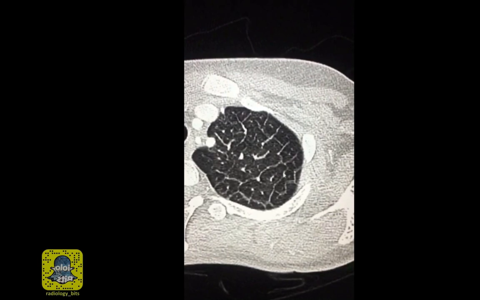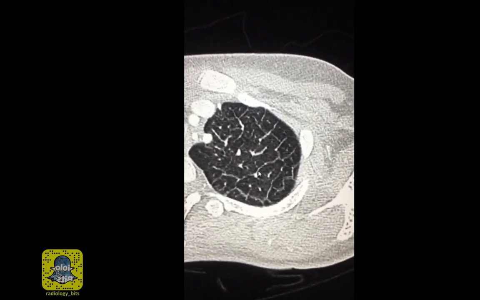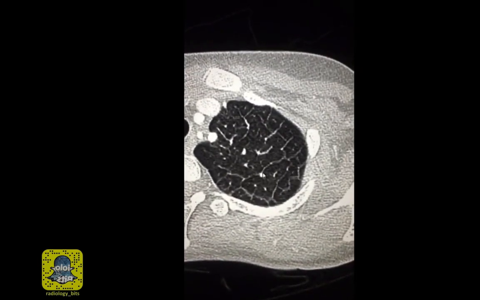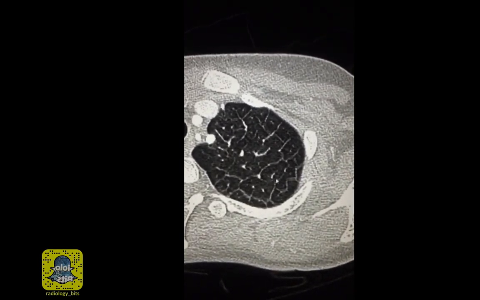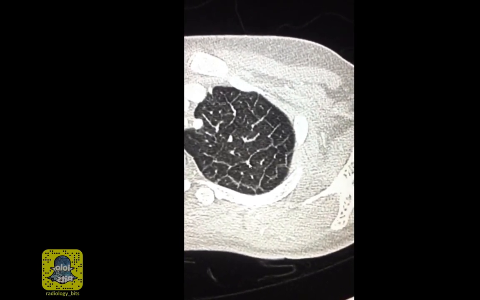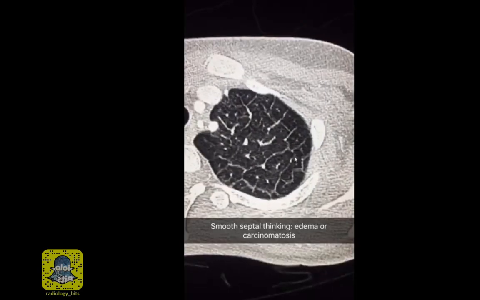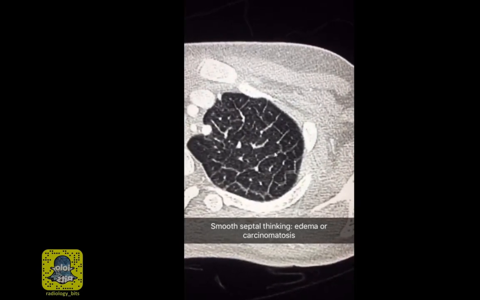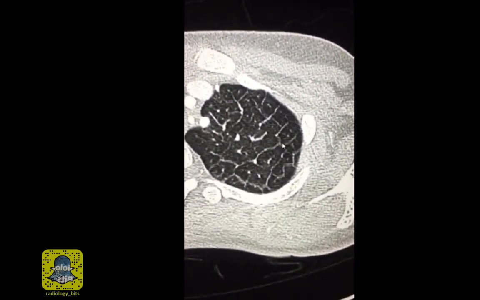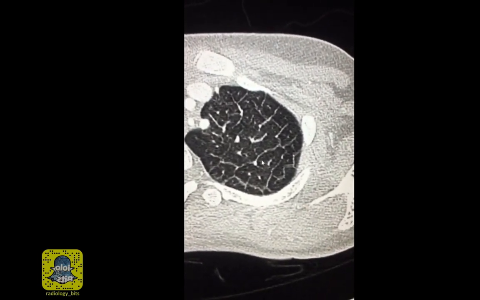A more specific name for this is interlobular septal thickening, and this could be divided into smooth, nodular, or irregular. We talked about this in a prior clip, and we discussed the secondary pulmonary lobule and the differential diagnosis for septal thickening. We'll just concentrate here on the smooth septal thickening that you see. The major differential for such an appearance would be pulmonary edema, whether cardiogenic or non-cardiogenic in nature, and lymphangitic carcinomatosis. The list of differential for such an appearance is actually longer than that, but this is to simplify what we're talking about today.